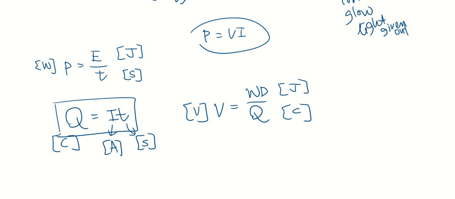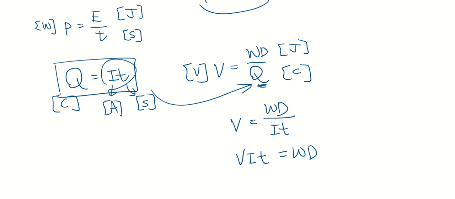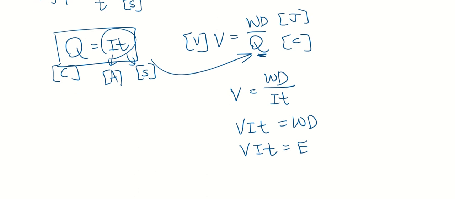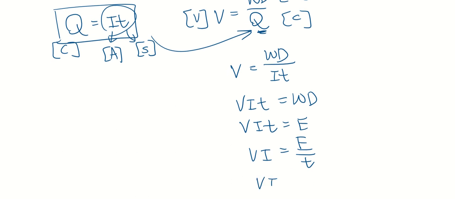Units is joules, Q is your coulombs, and V is your voltage or potential difference. So if I were to substitute my Q equals to It into this formula, I will get V equals to work done over It. So I'm replacing my Q with It, and I will then have this formula VIt equals to work done. Now work done is also energy, so I will have this formula VIt equals energy. If I bring my t over, it becomes E over t, and this will then become my power. So in the end you have this power formula P equals IV.